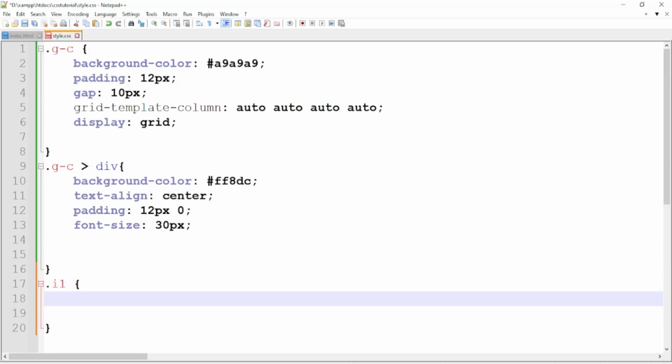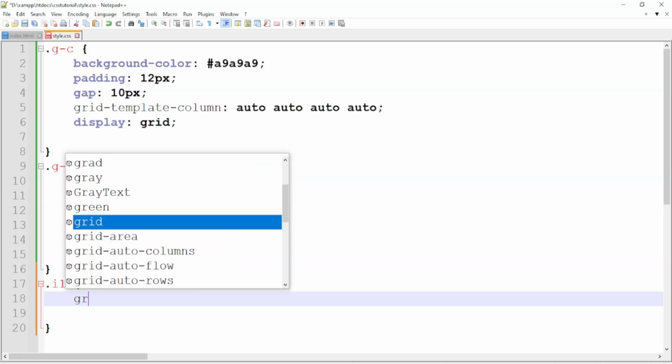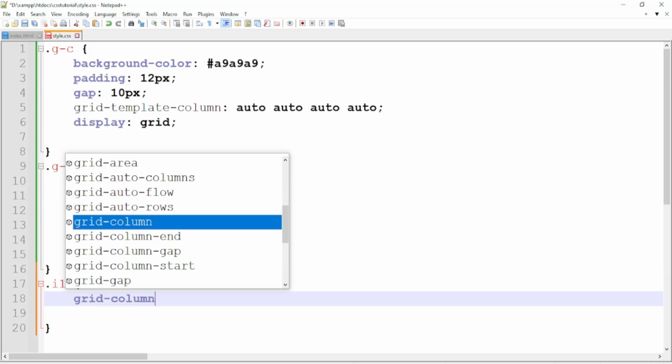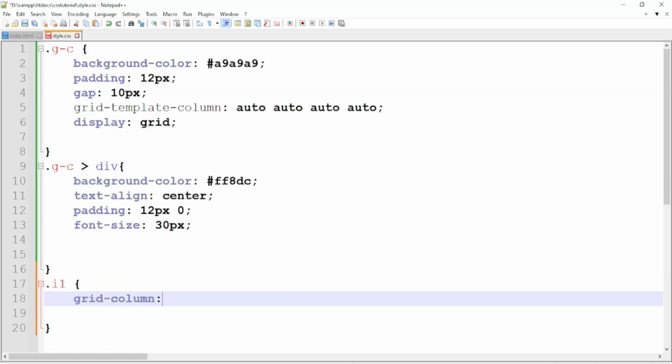In between curly braces we will use grid-column: 1 / 5; semicolon.